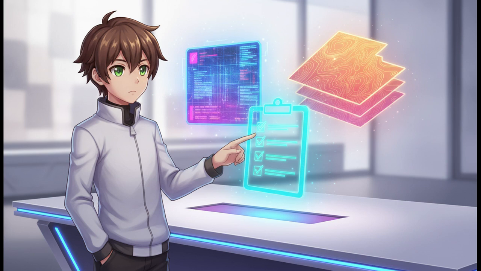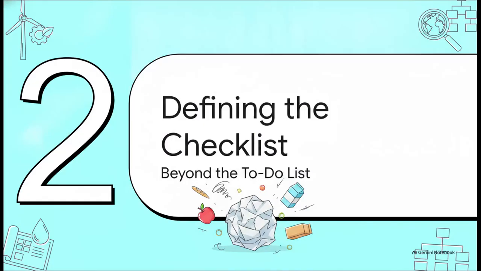Today, we're zooming in entirely on that first one, checklists. But definitely keep in mind, this is just one single pillar of a much larger analytical framework. In fact, checklists are very often the foundation that those more complex matrix or spatial overlay analyses are actually built upon. Moving on to Section 2, defining the checklist, beyond the simple to-do list.